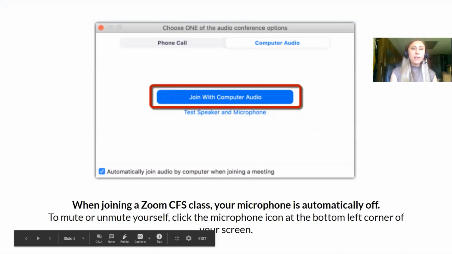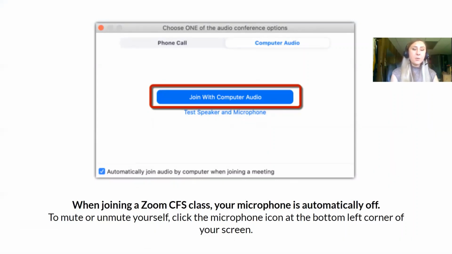So when you join a class, you are automatically going to be muted. This is a setting that we've decided to enable for our classes moving forward, just to minimize any disruption. So having your microphone off prevents the doorbell or the barking dog from disrupting the class. So we do recommend that that is a setting that you keep, and of course folks are welcome to decide to mute and unmute when is convenient for them.